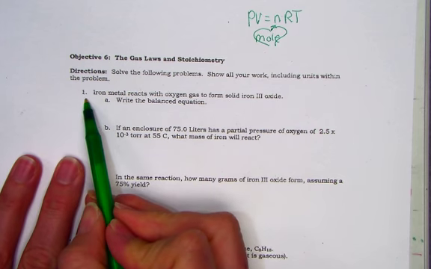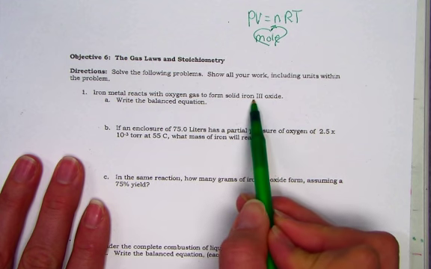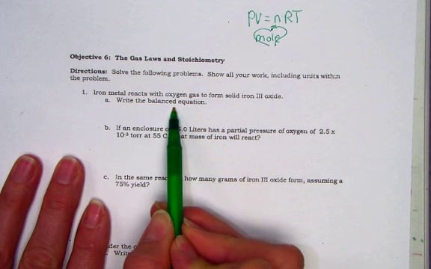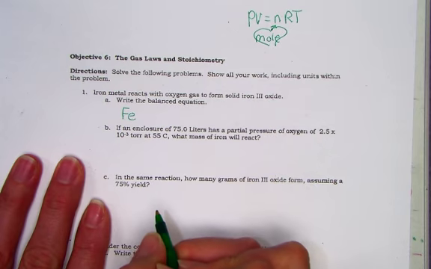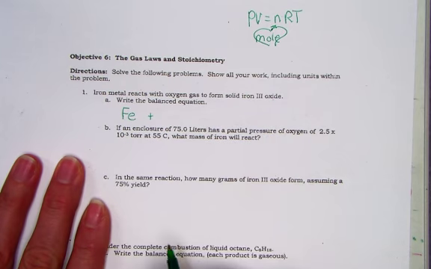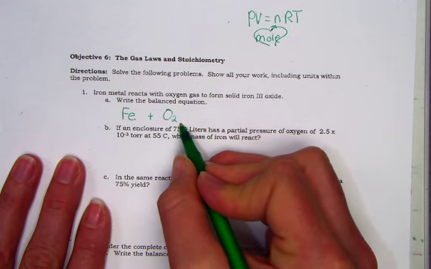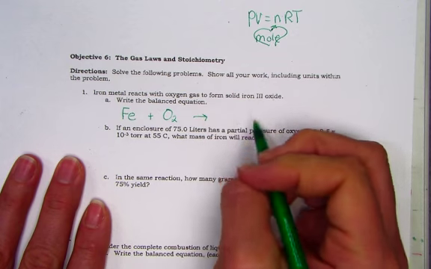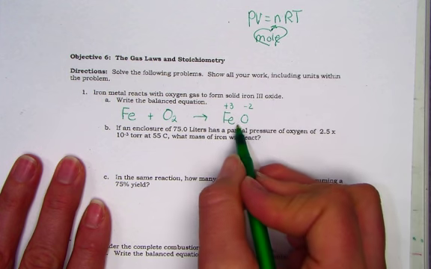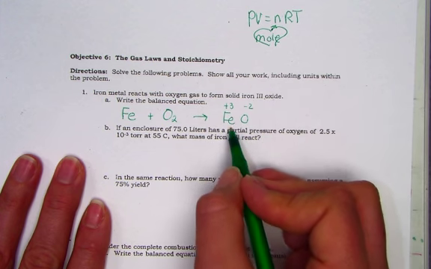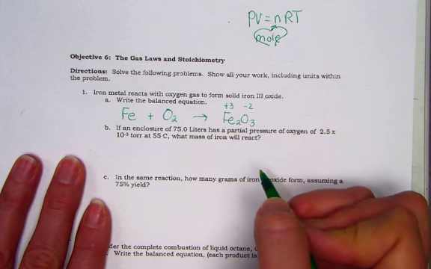Let's read through the first one that says, iron metal reacts with oxygen gas to form solid iron(III) oxide. We'll begin by writing the balanced equation. The iron metal is simply written as Fe. Reacts with is the plus sign, and the oxygen gas belongs to the diatomic molecular club, written as O2. To form is our arrow, and iron(III) oxide, written by ionic charge, is Fe with its plus 3, telling me that from the Roman numeral. Oxide is a minus 2, so we come up with Fe2O3.